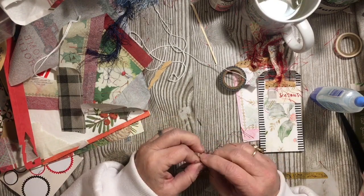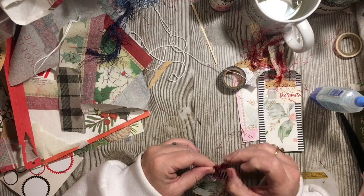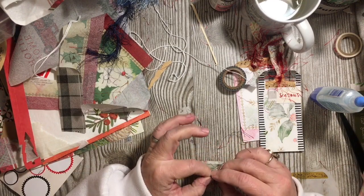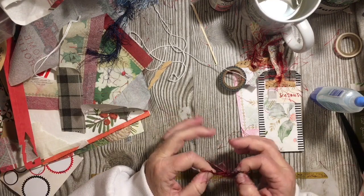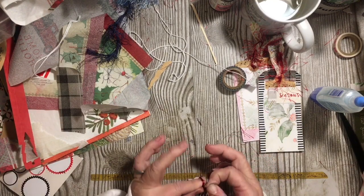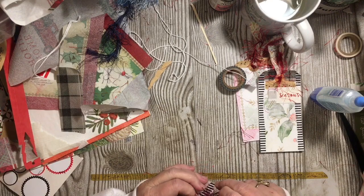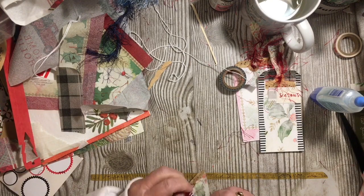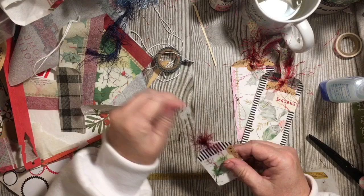This one I'm going to try and tie. Double tie. Okay. This eyelash trim is hard to tie. Would you not agree? When you've just got a little piece like this, it's like, do I have the middle piece? Do I just have some fibers? What's going on here? Okay, so there's that. So that's what we've got. Let's go ahead and shed the fibers here.